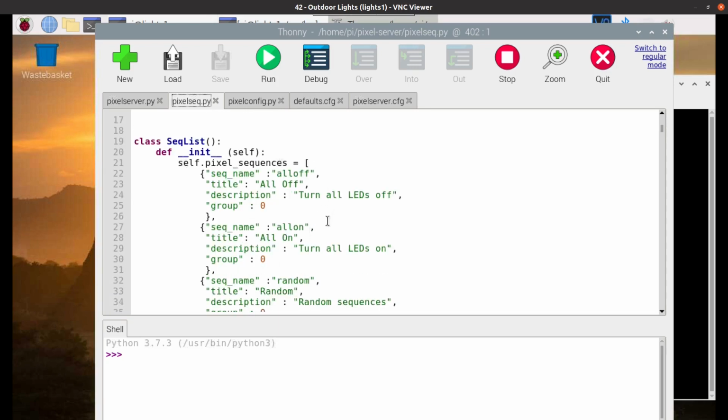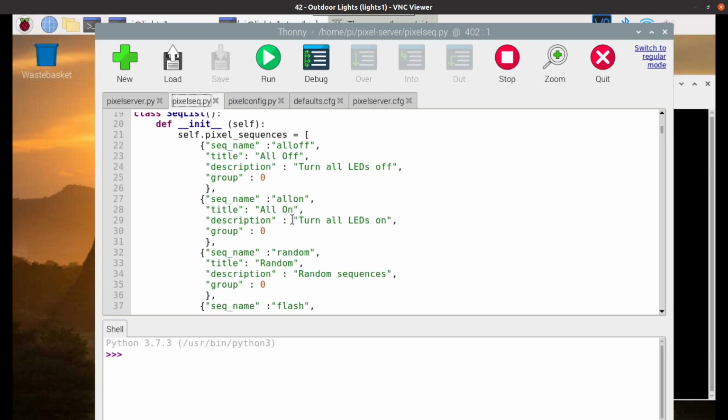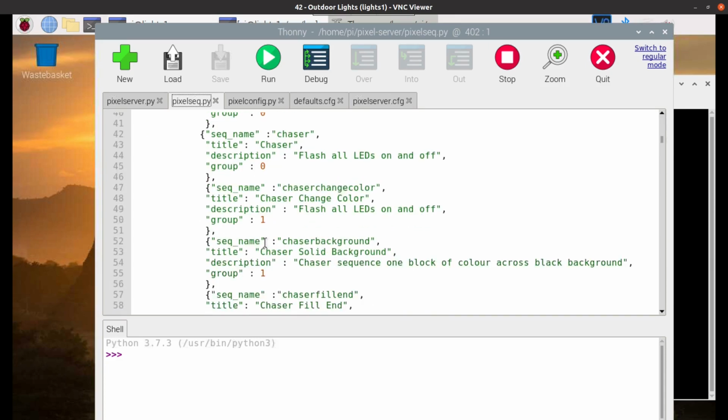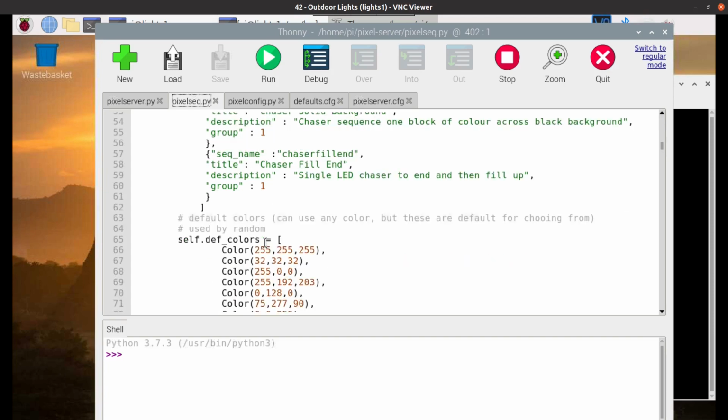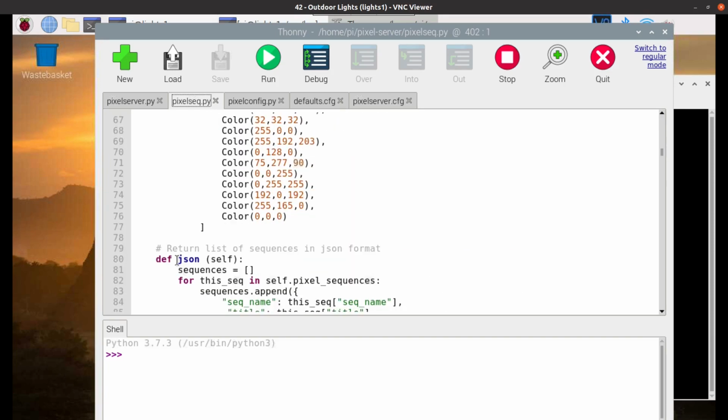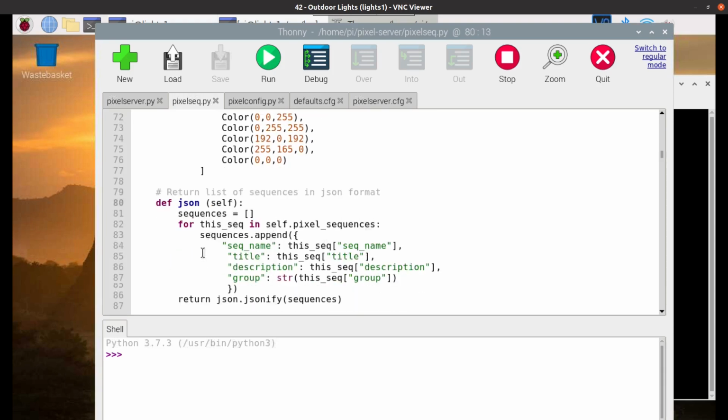And the main part of this is a list of sequences with things like their name, title. And this is used by the web page, particularly the web server, to know what buttons are available, and this is also what's going to create the .json format file that I referred to earlier.